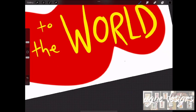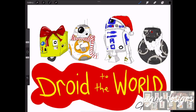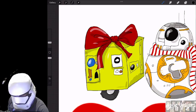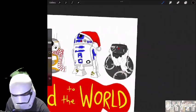So we're going to sign the bottom here. Put the date on it. And that is the piece I call Droid to the World. So we'll zoom in here, give you a peek of each guy. And get my helmet back on here for the ending here, because that's important. All right, so here we go. We got GIF.E, BB-8, R2-D2, and BB-9E.